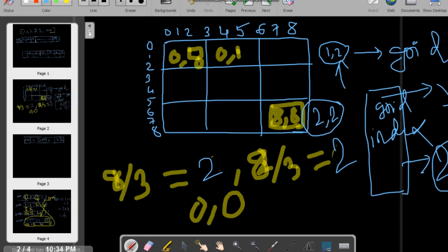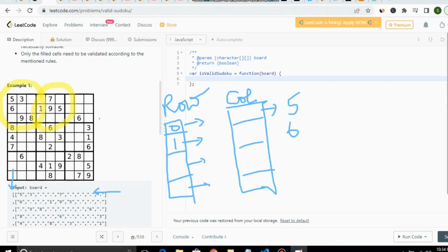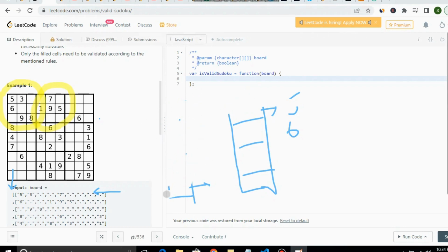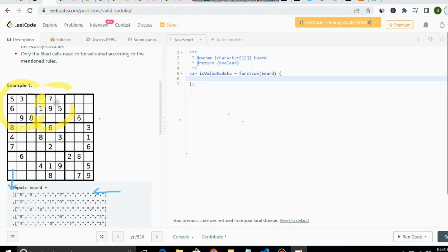So let's take a look at the coding part. Let me clean these things up and we'll write the code for this. We need to create three hash maps. From the complexity point of view, as we are creating the hash maps, the space complexity will be big O of n. And the time complexity, as we are traversing an array, will be linear, big O of n.